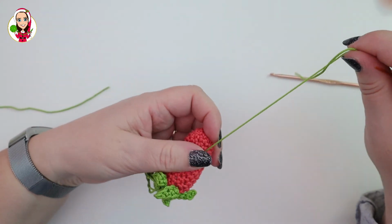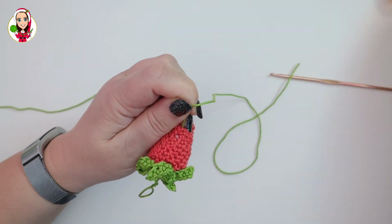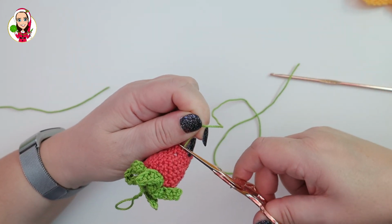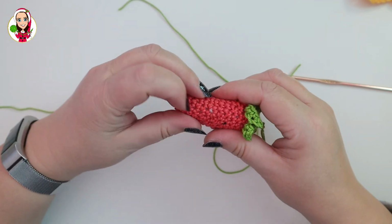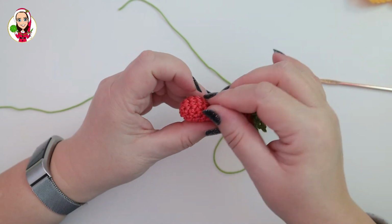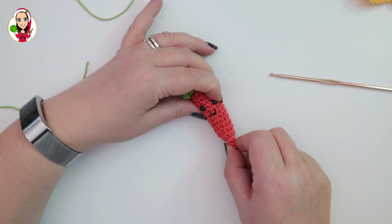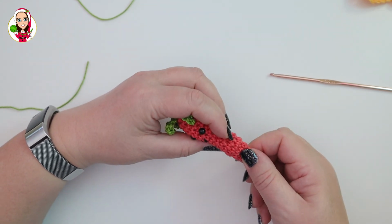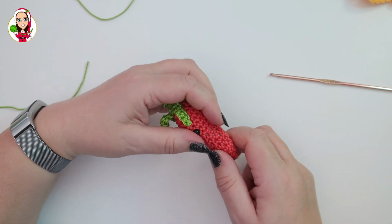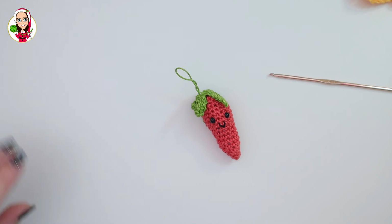other side. I'm just trying to hide away the leaves now. I'm going to put it tight so I can't see it. Trim off the end and that thread will pop back inside. Now if you have any bits like this that are poking through too much, just pull them out of the way. And if you just pull down on his bottom end, the pointy end, just to make him a little bit pointier, you can stretch him out as much as you like. So there we have your finished carrot for your Christmas dinner tree decorations.